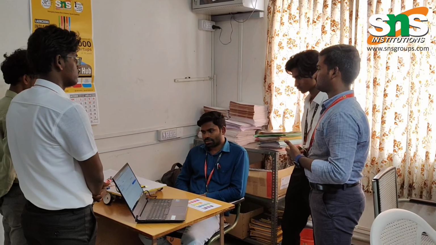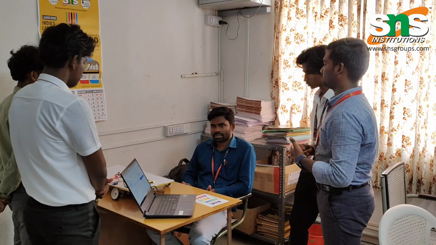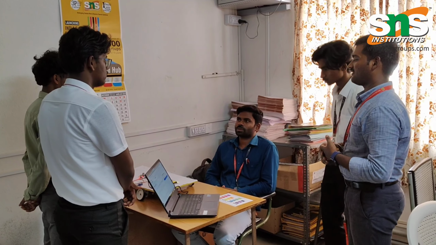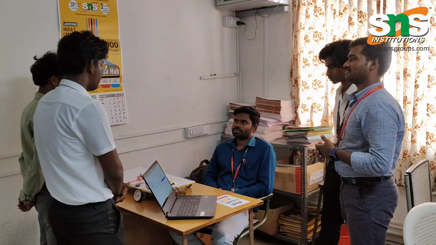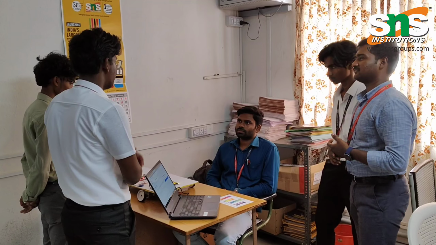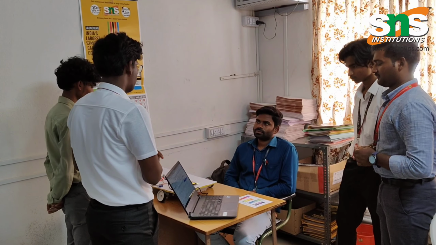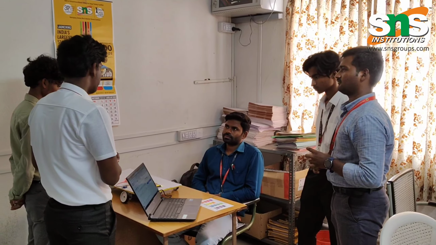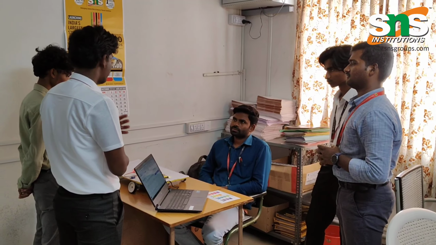Yes. So what you said, if the driver has consumed alcohol, then the ignition will stop, right? So that is what you said. Engine ignition will be cut off automatically. So what are the advantages of this project in your perspective? We are able to determine whether the driver has taken alcohol, and we are also able to protect ourselves from toxic gases. So we can get lots of more advantages from this project.